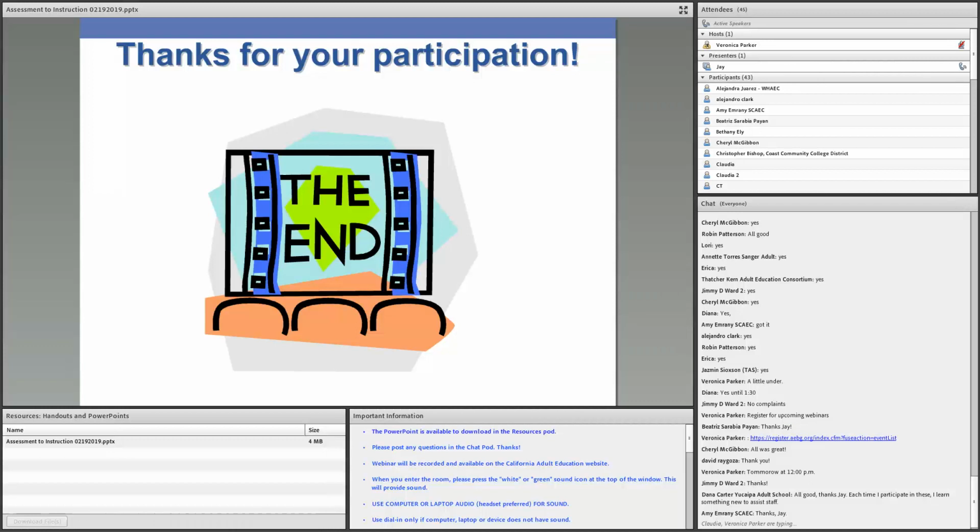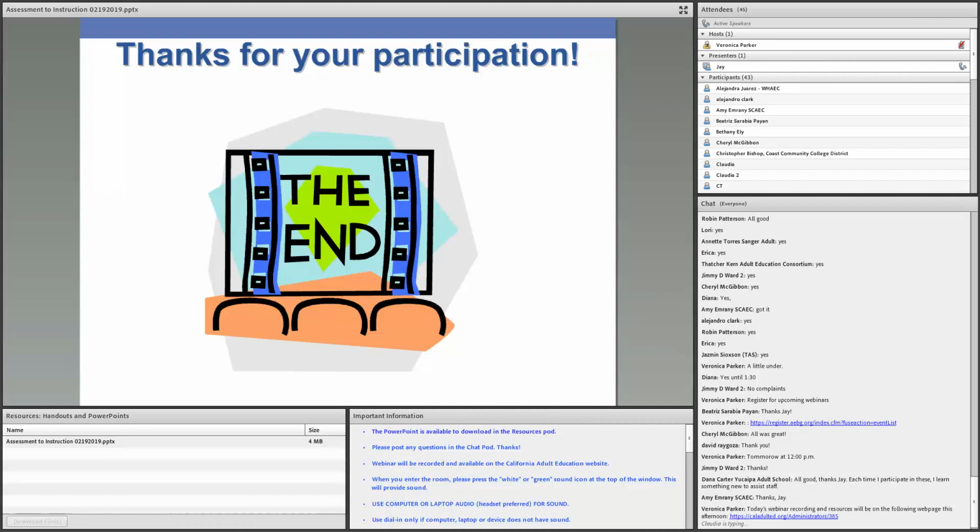And number two, we're going to look at the presentation we'll do next week. So I'll just step backwards here a little bit because we have more time. We've got assessment to instruction that we just completed right now. Tomorrow we're going to look at using data to improve agency performance. So the same methodology, but looking at it in terms of state and federal reporting rather than instruction.